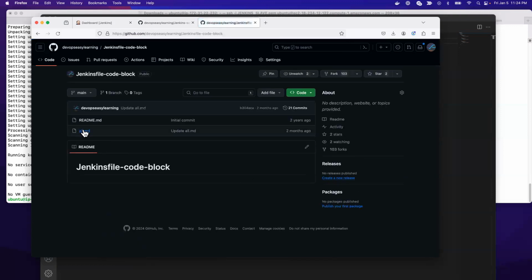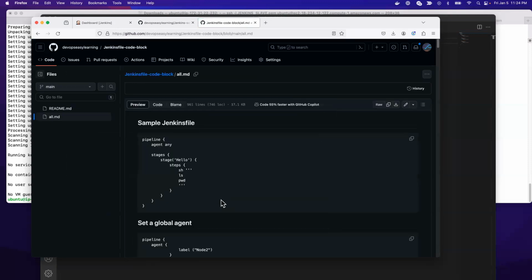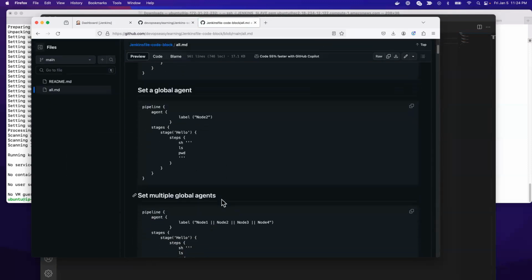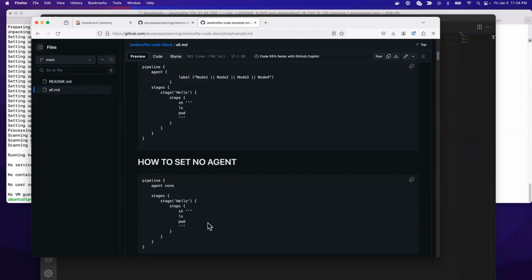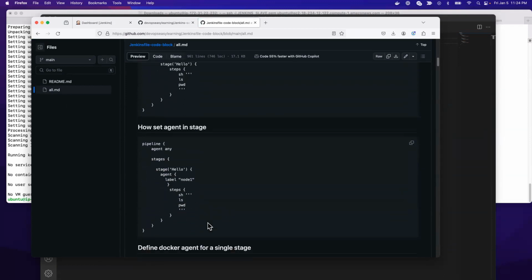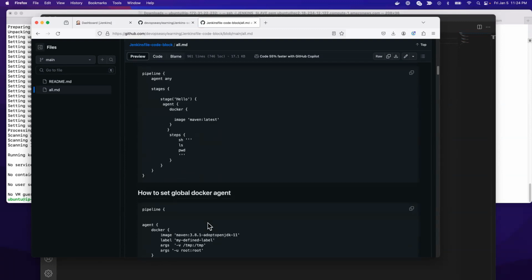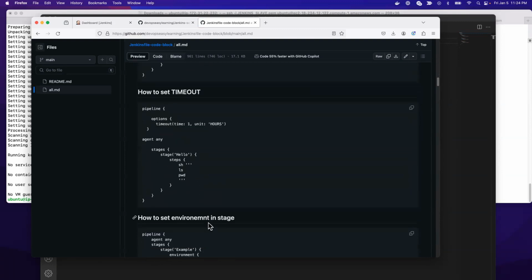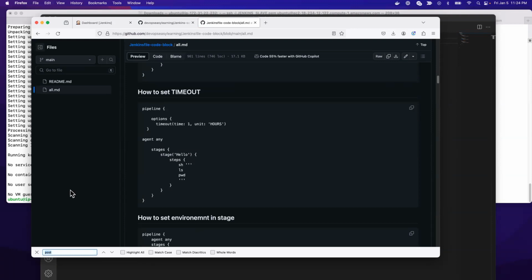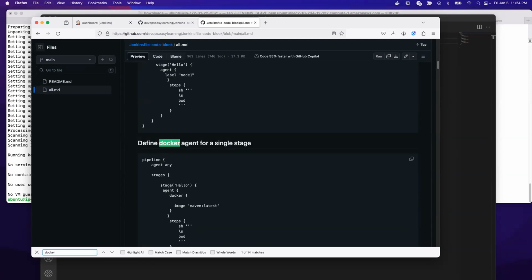You can search this file called all.markdown, and it will have a couple of code snippets that can be used. We are going to look at where we are using a Jenkins Docker container. So let's type Docker here, for example, define Docker agent for a single stage.